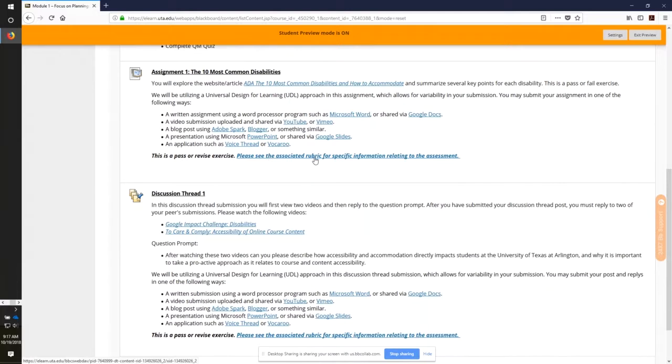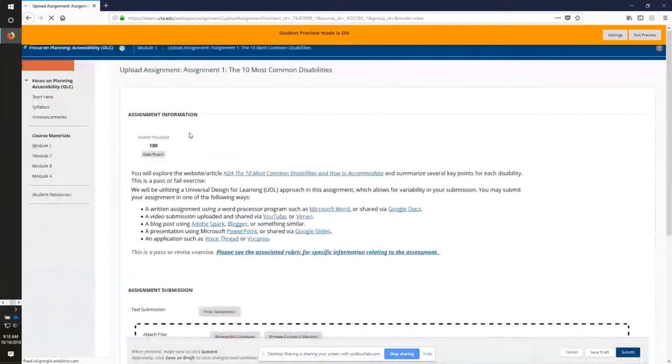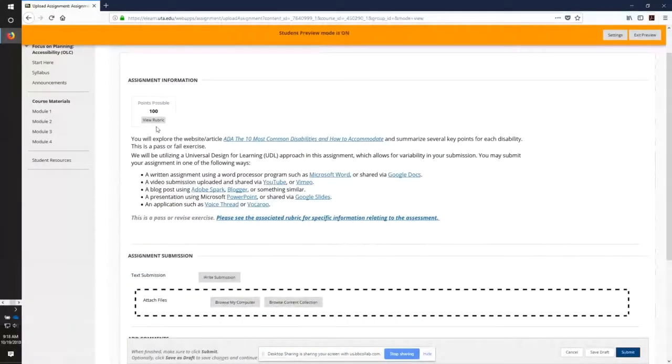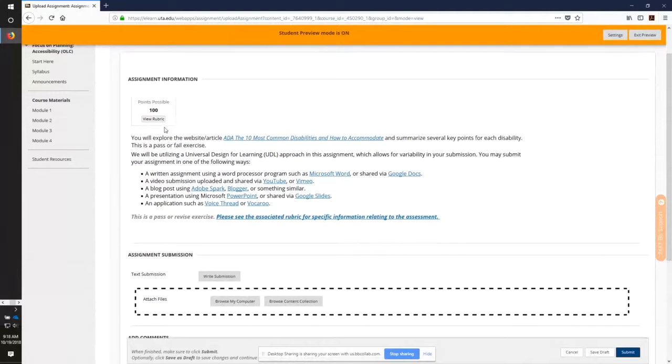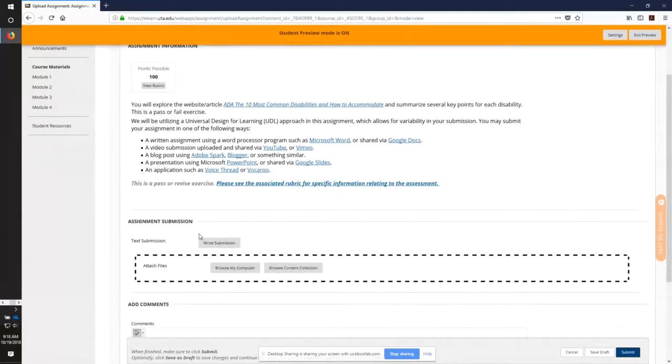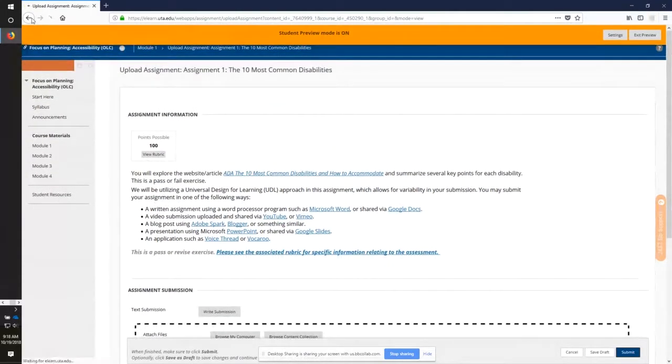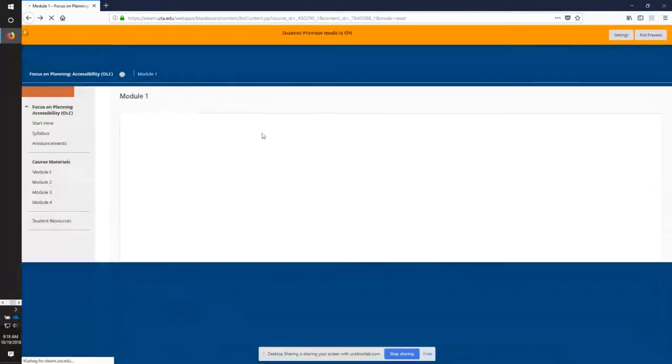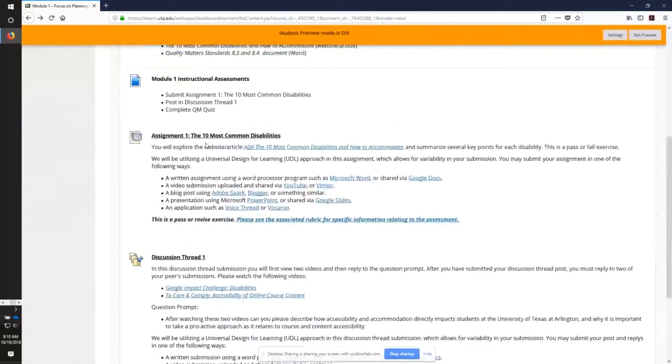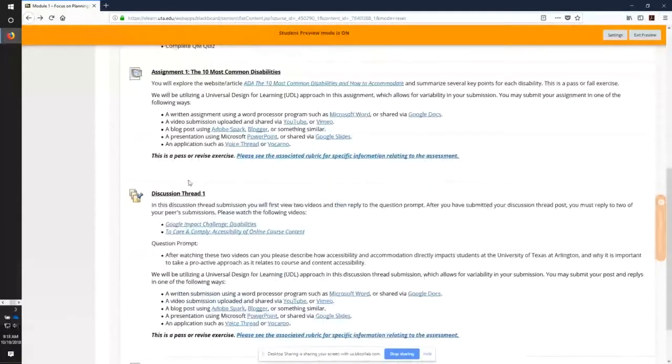Inside of each assignment is the associated rubric for it, which I already went over in the syllabus. It's the same rubric that's in the syllabus. Also, if you click inside of assignment 1, there's a section where you can actually access the rubric that has the same information in it. So when they click onto it, it has the instructions here, and it also has the view rubric, which you can do, and you can write a submission or you can attach a submission. So this is how assignments generally are structured in the course.